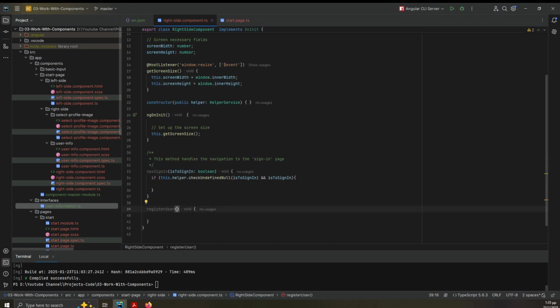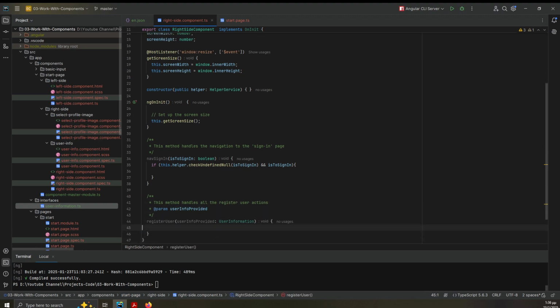So let's define right here the argument for the register user method. So user info provided is gonna be of type user information. Let's define also a useful comment. So let's also correct the method word.